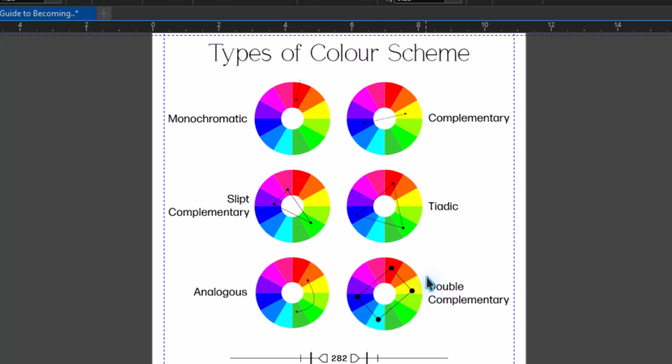So in summary, we have only one form of using one color, which is monochromatic. We have one pair of colors, using two colors, which is complementary. We have two types of using three colors, which are split complementary and triadic. And we have only one four-color mode, which is double complementary.